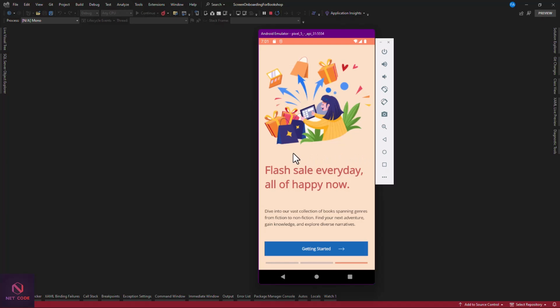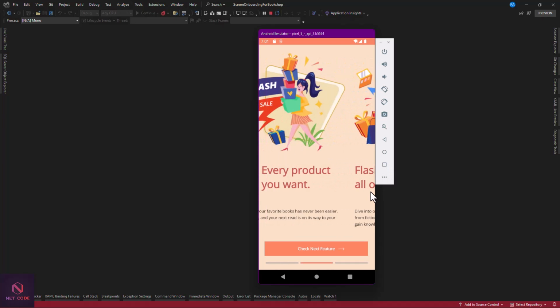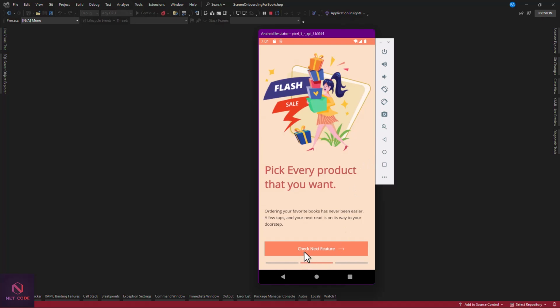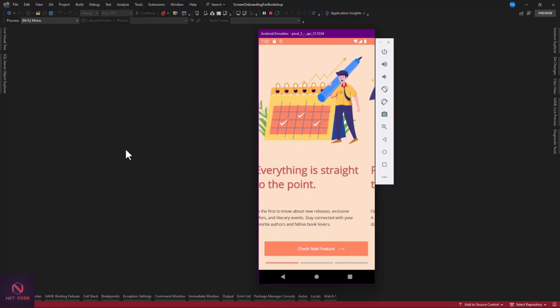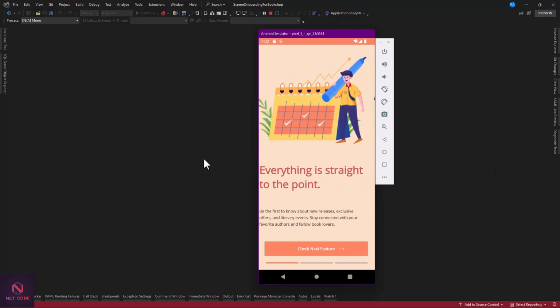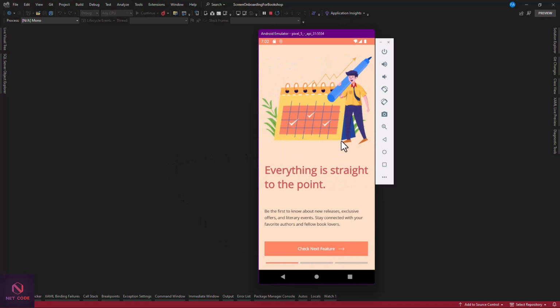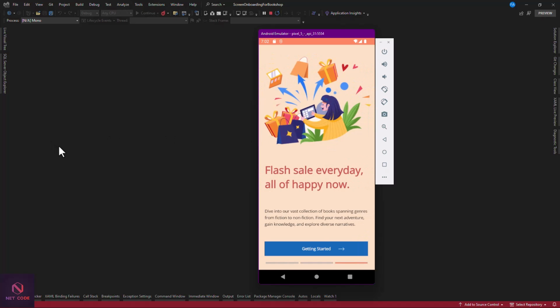So you can just go back. Now you see you can't loop it again. You can't loop, but you can just return. As soon as it gets back, you can see it changes here. And you can see you have the check next feature button. We have it as well. You can't loop, but as soon as you try to get to the last one, the second one here, the third one, then the event is going to get fired. Then it's going to have this text changed. So you have get started.